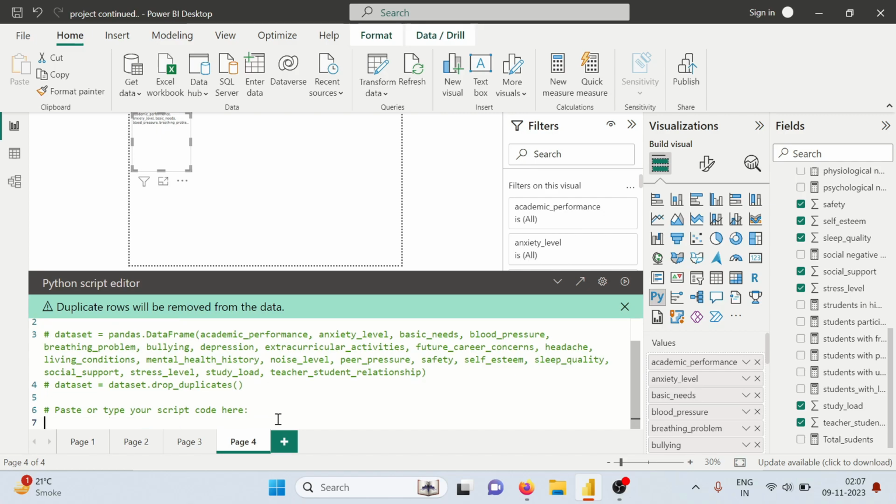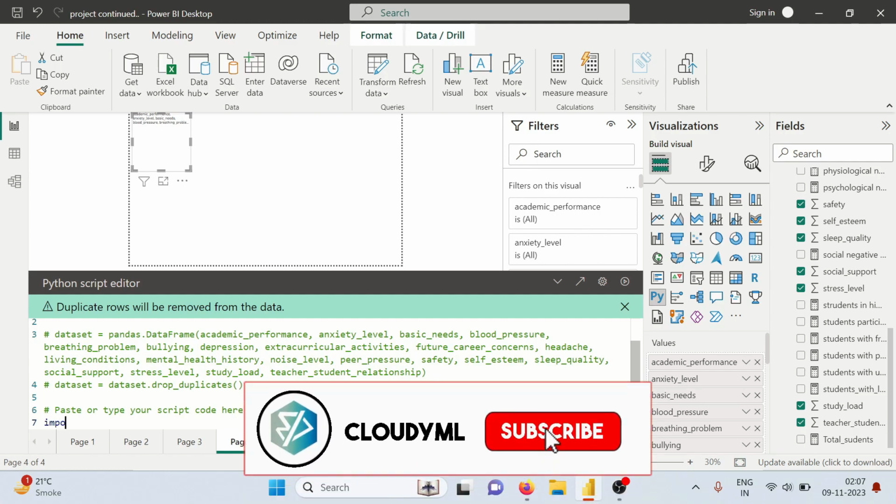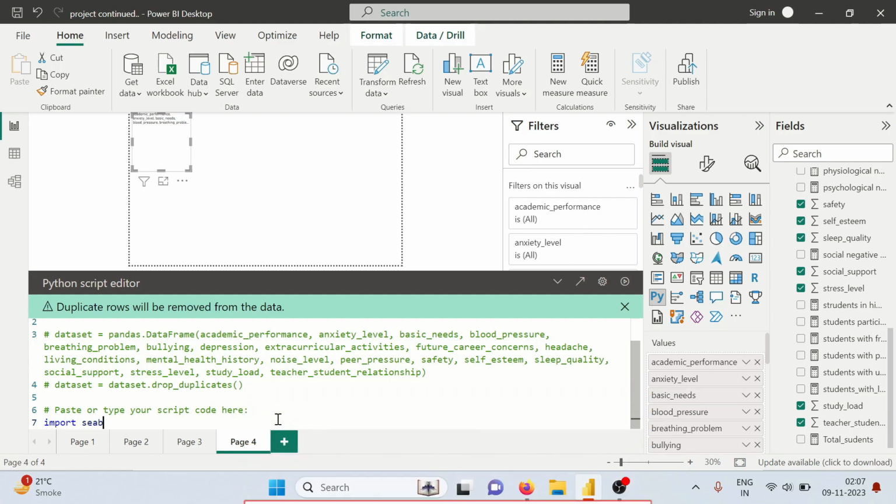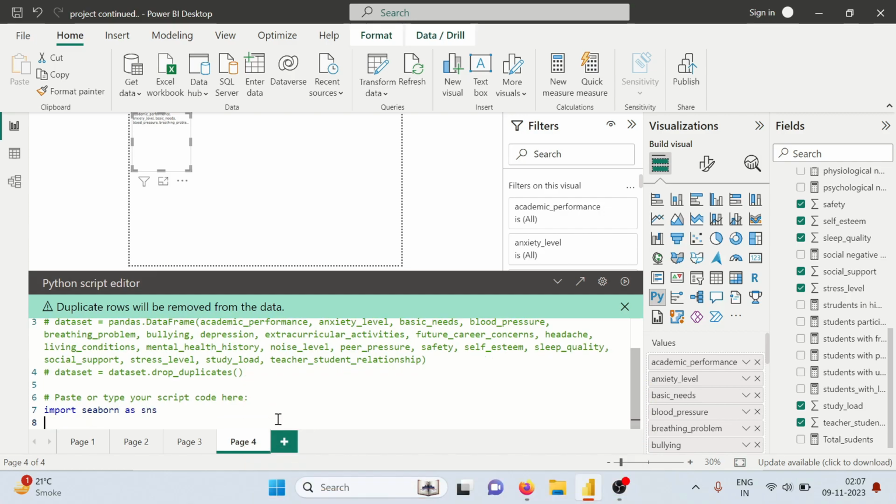Now we will simply use the Python code here. Import seaborn as sns. Seaborn is a library which is used to visualize our data. Then we will import matplotlib, which is also used to visualize the data.